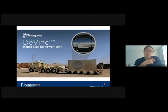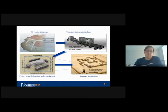They could also be taken to remote places. So here we see Westinghouse's eVinci design, which is a version of the eVinci that they just got a contract from the US government for military purposes. It could go on the back of a truck, so you could fly it to a war zone. But equally, if you don't like war, which none of us should really like, it can go to disaster relief or remote places where there's an emergency. You could fly in or truck in the reactor to provide power. We think about hurricanes in the Caribbean, and we can think that they lose all ability to make power there. So this could provide a solution for that, disaster relief.